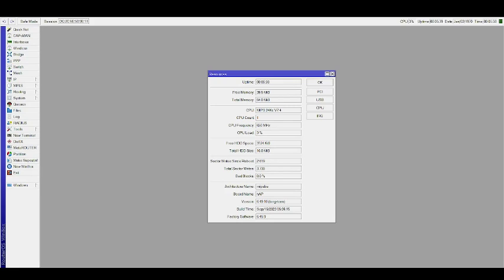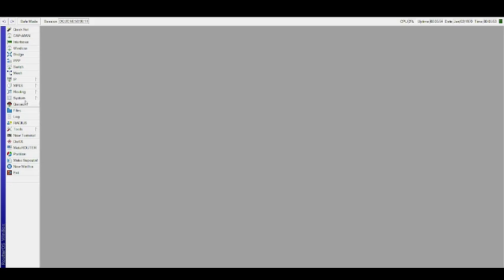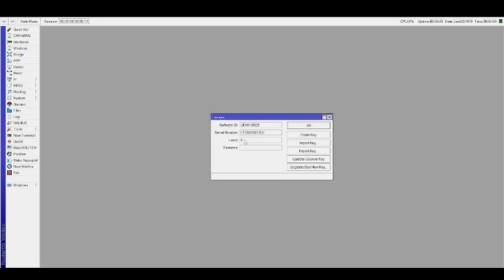You can see the ASIC, the name is MIPSBE. And you can also see it in license. Yeah, license, I forgot license was not there. It's over here. So our license is level 4. Level 4 will have wireless access point, wireless client and bridge, RIP, OSPF, BGP protocols, MPLS, tunnels, PPP, PPPoE, PPTP, L2TP, and a lot more.